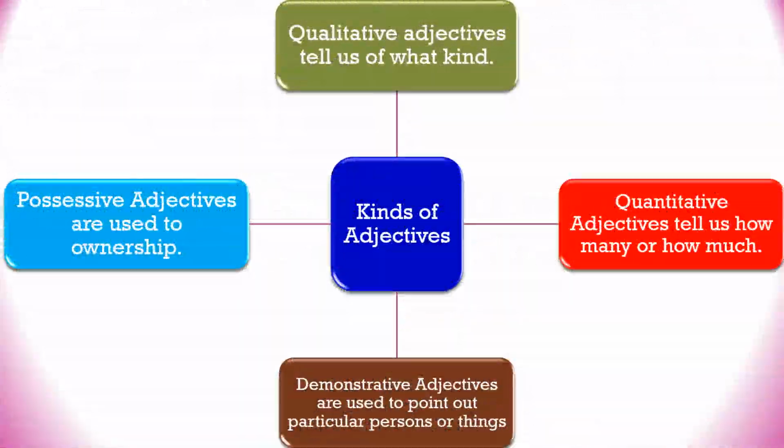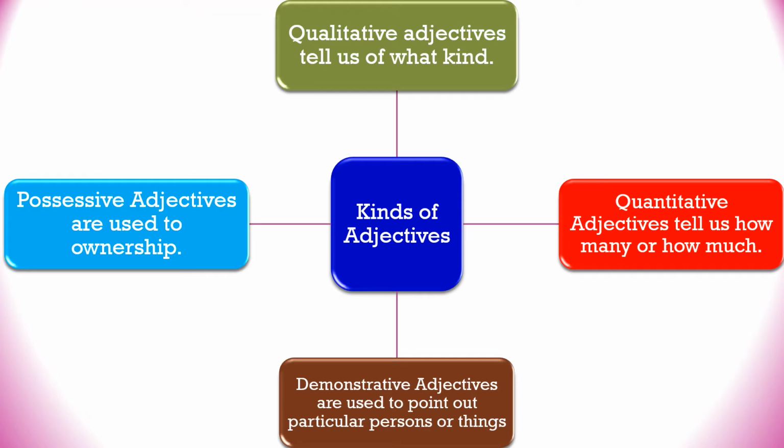Look at the first one, kinds of adjectives. Kinds of adjectives, in the sense, qualitative adjectives tell us what kind, right? So kinds of adjectives அப்படின்றதுல first thing நம்ம என்ன பார்க்குறோம் அப்படின்னா qualitative adjectives. So qualitative adjectives அப்படின்னா எந்த மாதிரியான kind, எந்த மாதிரியான type அப்படின்னு நம்ம மென்ஷன் பண்ணும்போது that is called qualitative adjectives. The next one, quantitative adjectives. Quantitative adjectives, in the sense, tell us how many, how much, அளவு எவ்வளவு, அதாவது மெஷர்மெண்ட் மென்ஷன் பண்ணும்போது that is called quantitative. Qualitative, in the sense, என்ன டைப் அப்படின்னு நம்ம மென்ஷன் பண்ணுவோம் இல்லையா? So that is called qualitative.